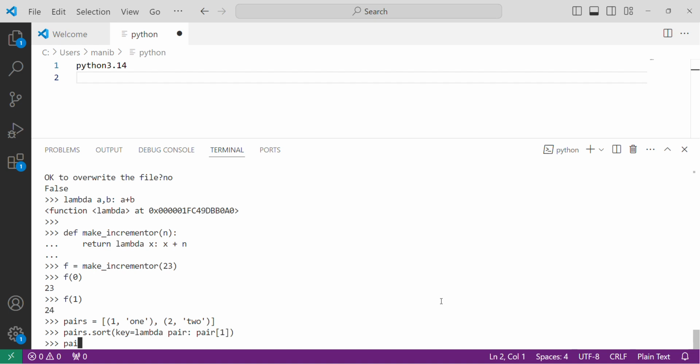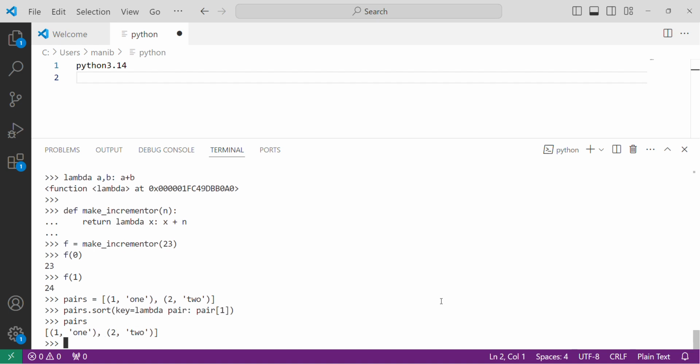Then you write pairs, and it will be sorted right now. In sorted form, 1 2 comes first, and even if you write 3 4 in a list, you can put any order and it will sort it out. So this is the way you use the lambda to sort.